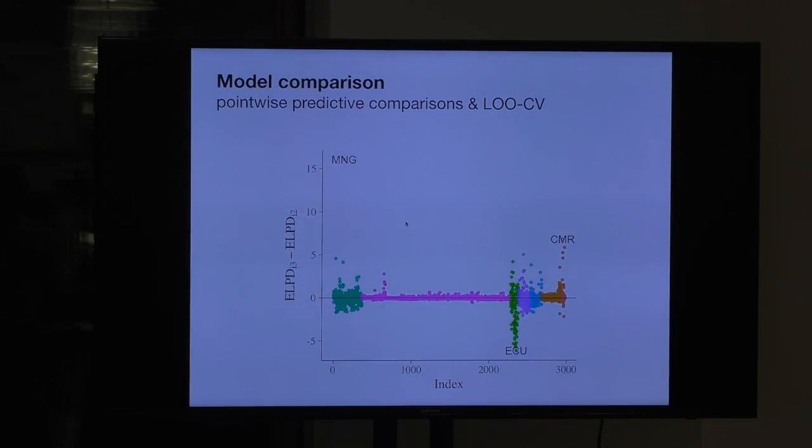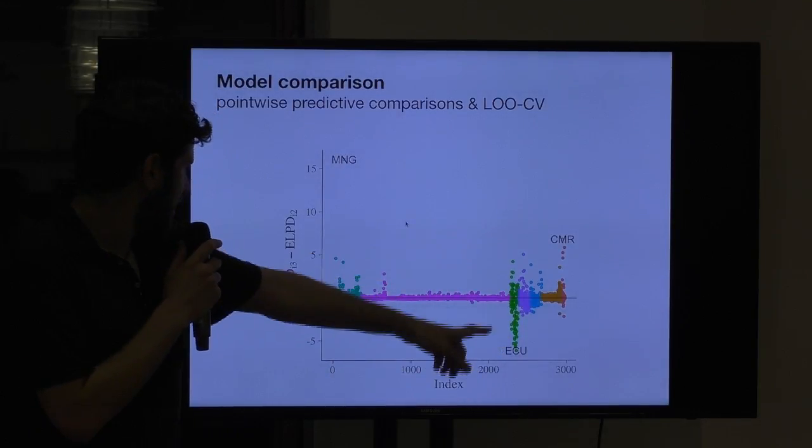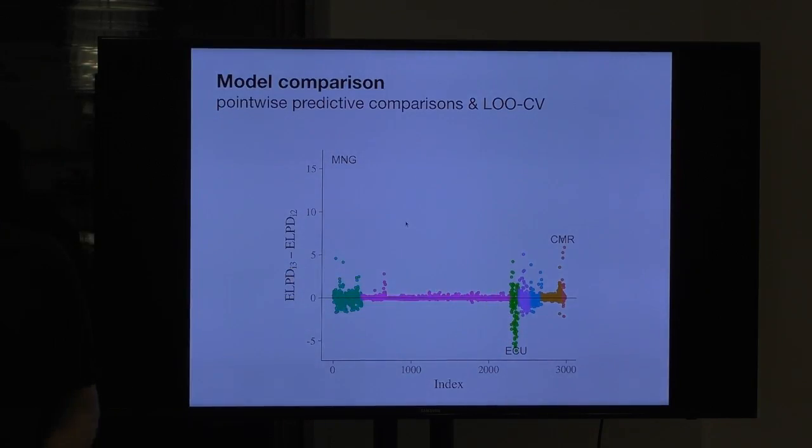And we can look at that for each of the different data points. So I've colored them by region here, and so we might not say, okay, one model is better than the other. We might be able to say, if we're interested in this predictive task, this model is better. But if we're interested in a different task, this other model is better, right? There might not be one answer. At least here, it looks like one of the models kind of dominates in a few areas, but then they're pretty consistent in other areas, right?